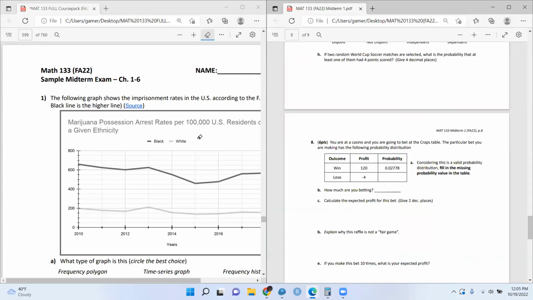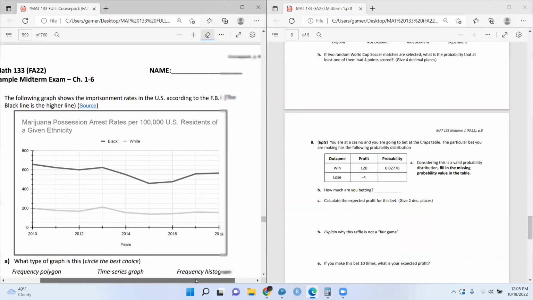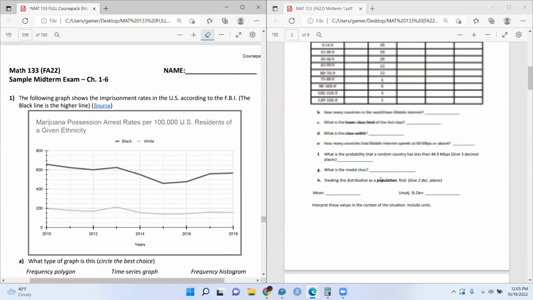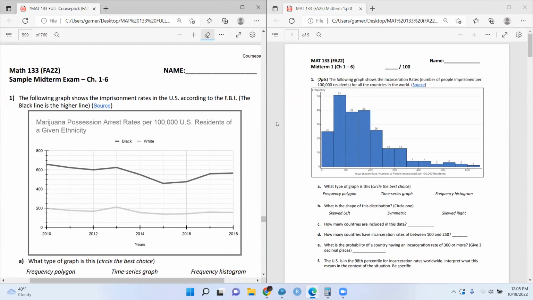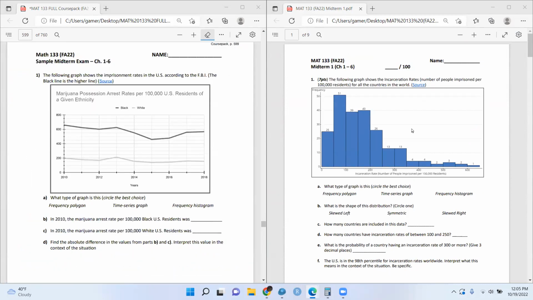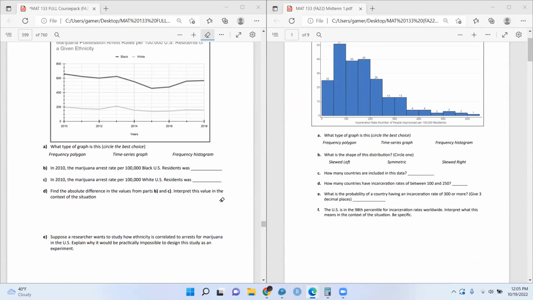I want to make sure we all feel like you were able to be prepared. So here's the first question and the other first question. Different graphs, right? Histogram, which is more important to me than a time series graph. And then, what type is it? Well, this one asked about shape, and it asked you to read some information from the graph and then asked you some probabilities from a histogram.